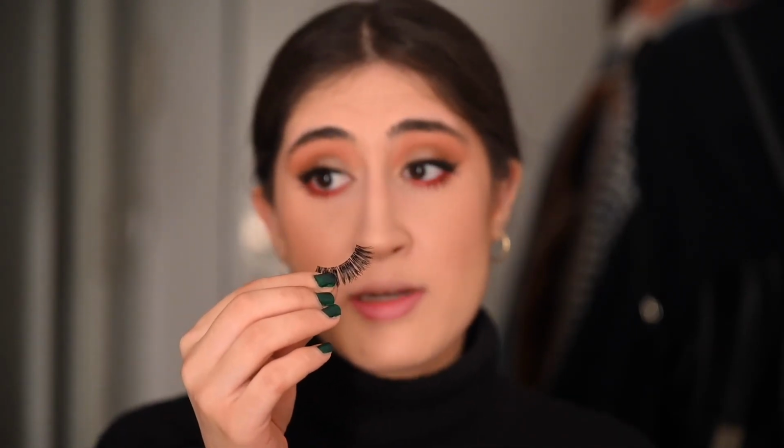I'm actually gonna go ahead and apply some falsies to tie this whole look together, but you can totally skip this step if you feel like they're a little bit too much for you. Today I'm gonna be using these Eyeliner lashes. I'm not sure what the style is called, but they're pretty dramatic.